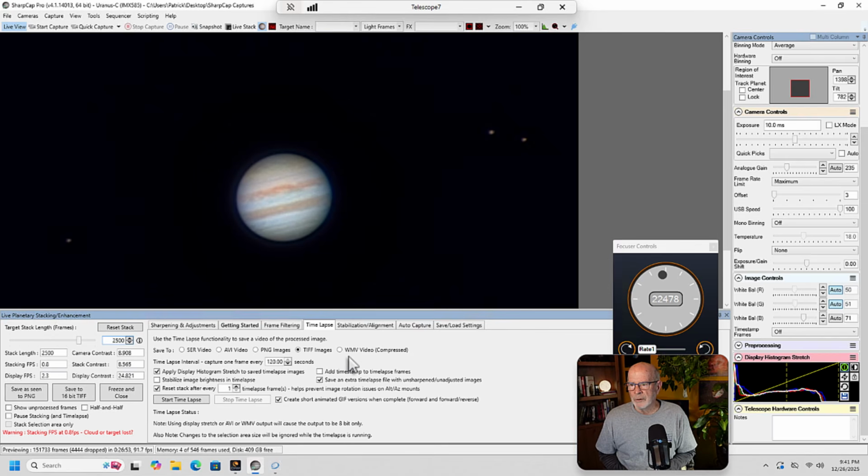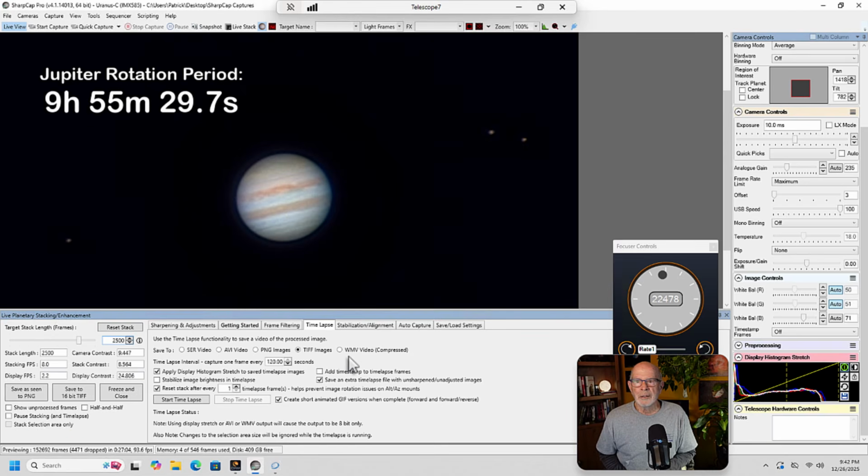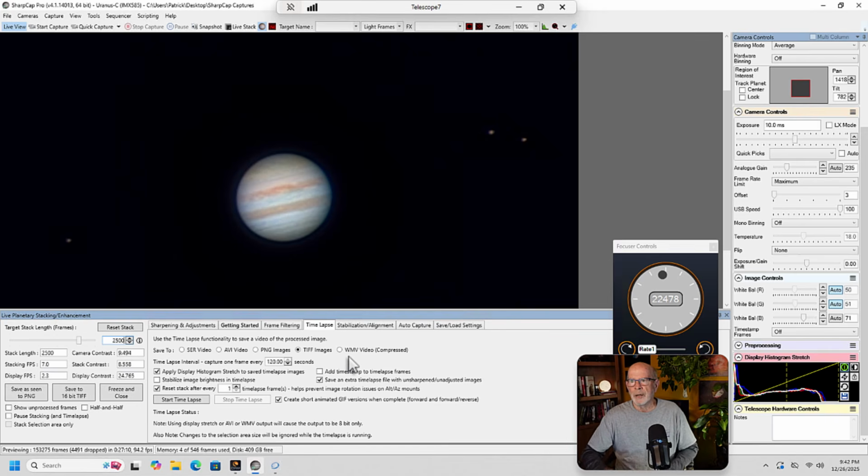Mars rotates at almost the same speed as the Earth, just a little over 24 hours. But Jupiter is at 9 hours, 7 minutes, something like that, just under 10 hours. So it's really flying through. As a matter of fact, if you look carefully, you can see the equatorial area is a little bulgier at the equator than at the poles, because of that fast spinning rate.